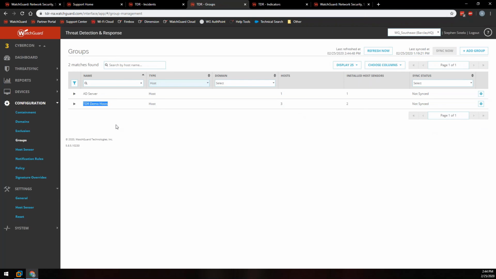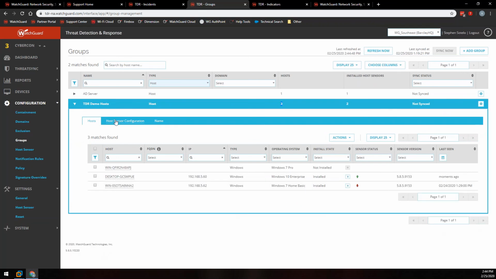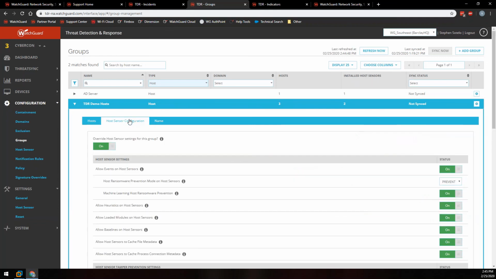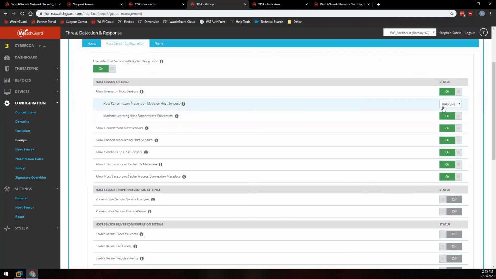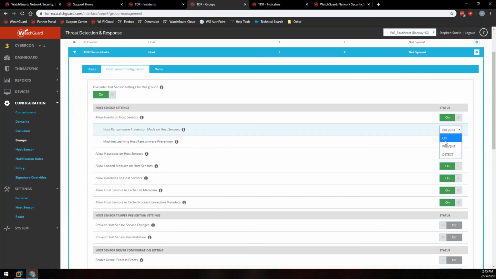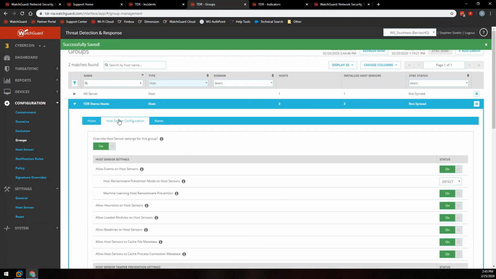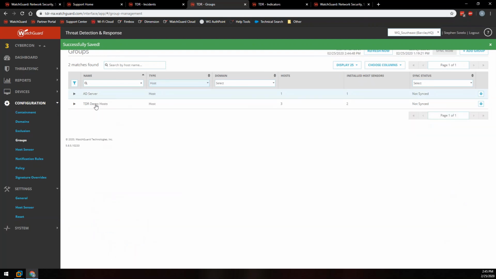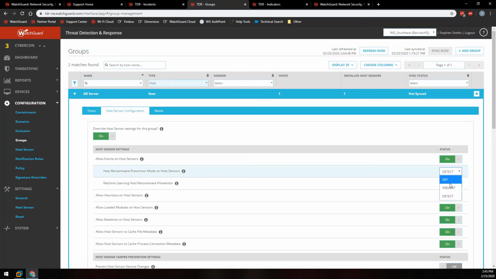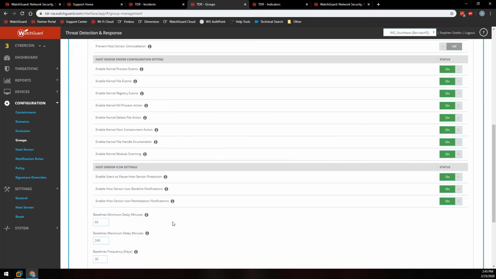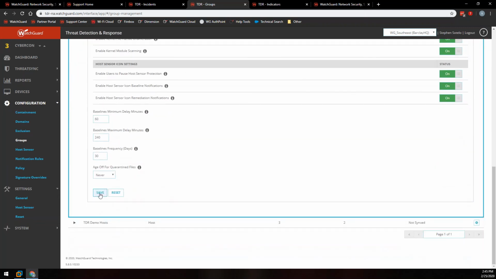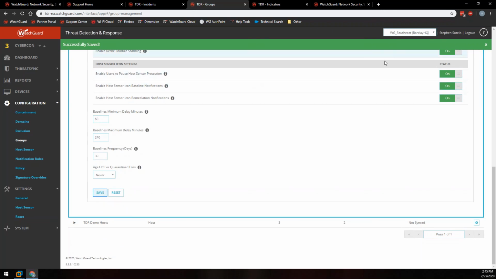So we typically have, like here you see on the screen that Stephen had selected, an AD server group and a TDR demo host group. You can make this as multi-layered as you'd like in your organization, depending on the type of system roles you've got. I could easily see one for, somebody mentioned road warriors earlier, right? Maybe you've got one for users with extended mobility. Maybe you've got one for desktops. Maybe one for regular Windows servers, another one for DCs, or maybe one for your telecom server. If you've got a Mitel system, you want to do something different on that.